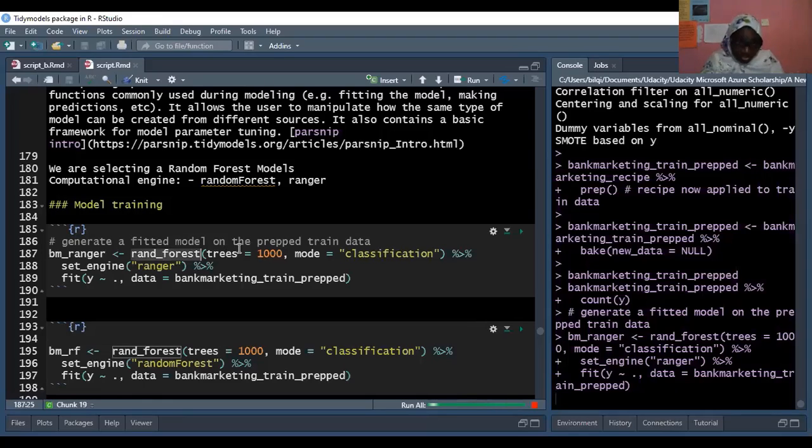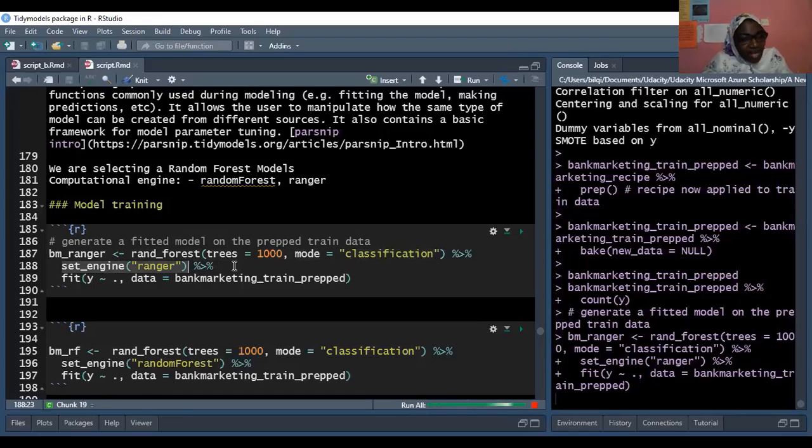I'm going to use the other engine in the second part of this program. There are some parameters or arguments that you might want to put in, but because of time, we're not going to go into that. The mode is the classification model that we're looking at, and the engine is going to be Ranger.